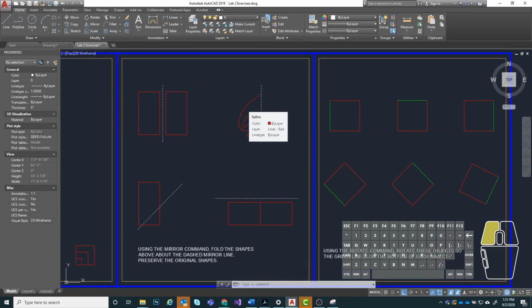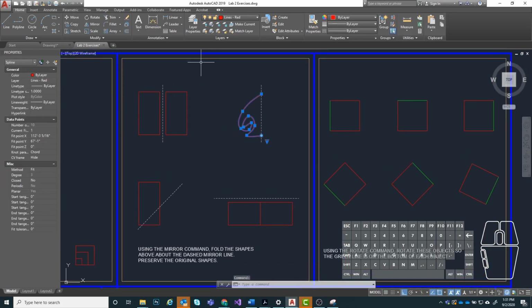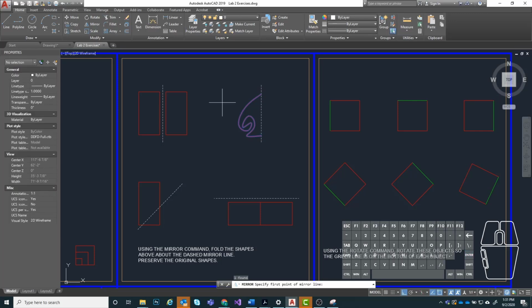All right, just do one more here. Like I said in the first week lecture, if you hit Enter on your keyboard, that's going to automatically repeat the last command that you did, okay? So here again, I'm going to click on my first point, drag up, click again, and then I'm going to say, no, I don't want to erase the source objects.